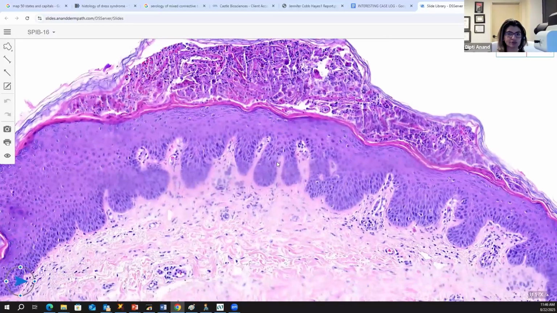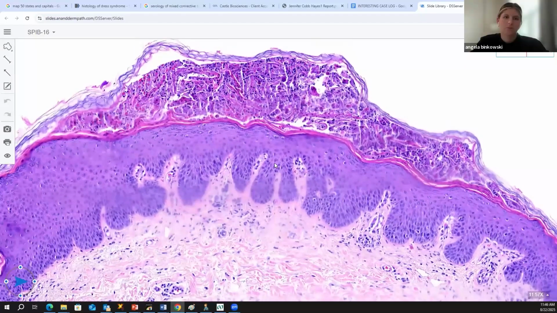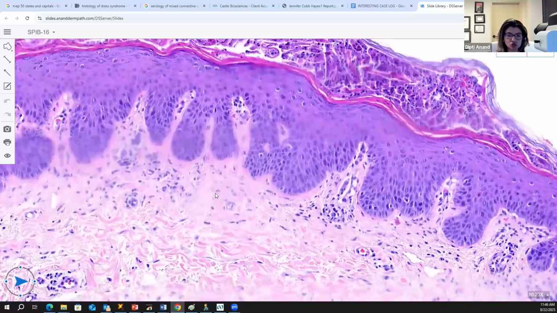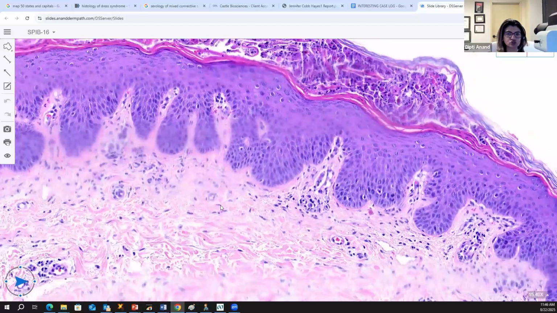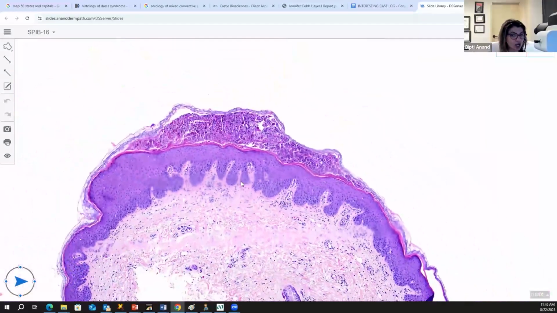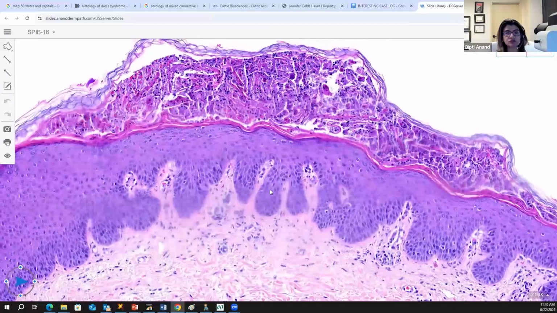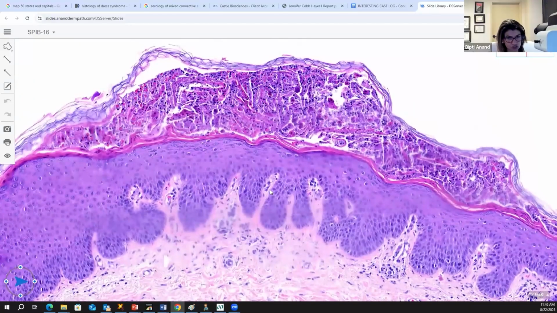Why is this not AGEP? Would there be more eosinophils in the dermis? The eos would be very obvious. You will not struggle with them at all. You can go up to slight high power and you should be able to readily see them. So it's not AGEP. Then comes your pemphigus foliaceus.